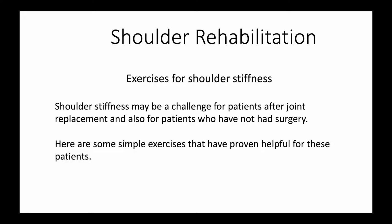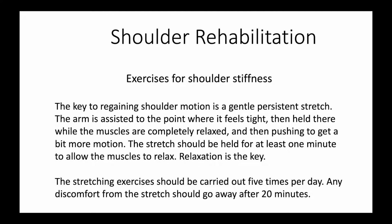So we like to group them into two categories. There are exercises for shoulder stiffness, and as we'll see, there are exercises for shoulder weakness. Shoulder stiffness can be a challenge for patients after joint surgery, but it can also be a challenge for patients who've not had surgery. So here are some simple exercises to help work on the stiff shoulder.